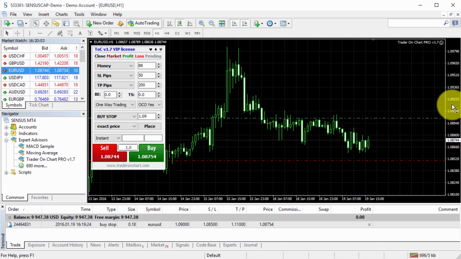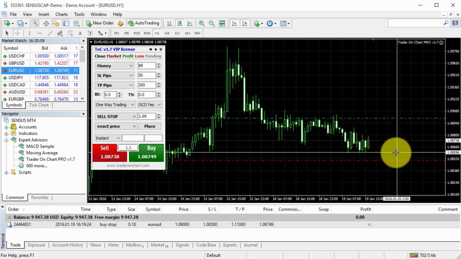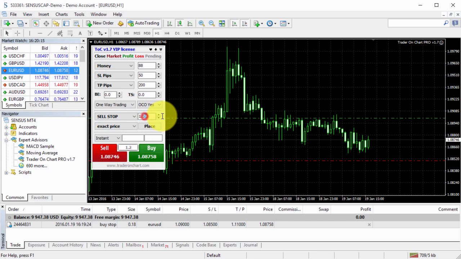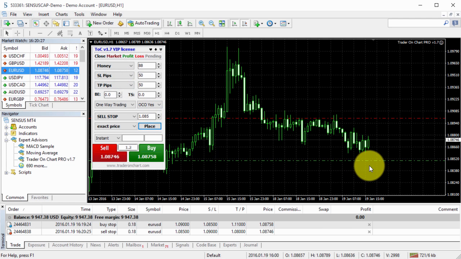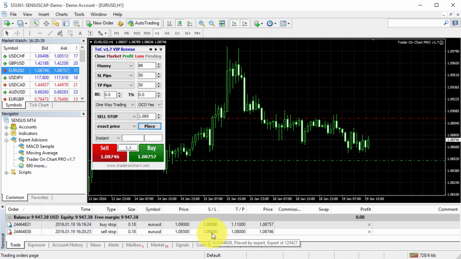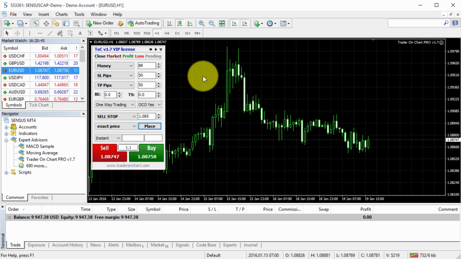So again, let's try to place a sell stop. Let's say I want to place a sell stop right here, 1.085, and this time I will use take profit of 50 pips, for example, and click the place button, and it just places the pending order, and it looks like I just placed it on top of my previous order's buy stop loss price. It doesn't matter. I can just click pending right here in the close section, and it will close all the pendings.